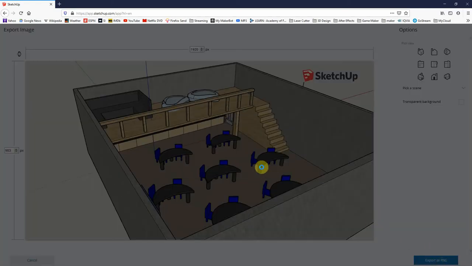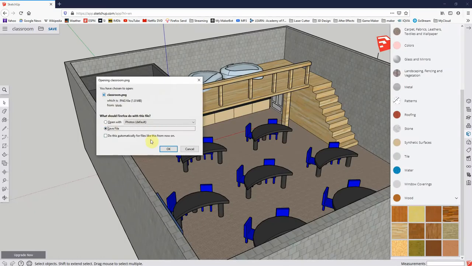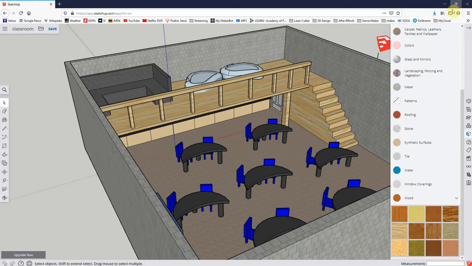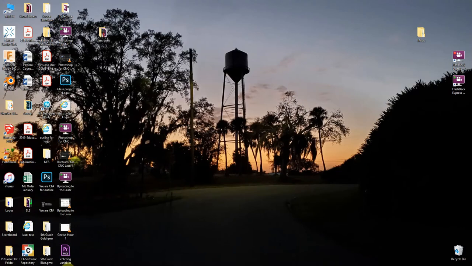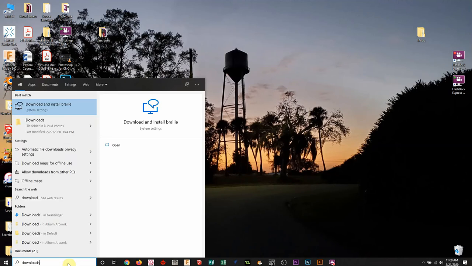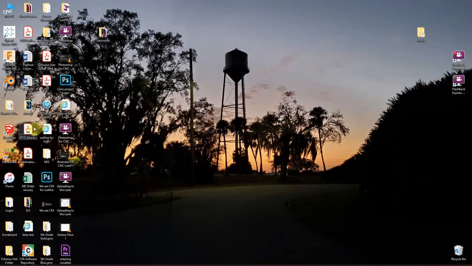Just hit continue. It'll ask you to save it into a location and a name. Okay, so it's just going to ask me to download it. So I'm just going to hit save. And then it will put it in my downloads folder. Depending on what browser you're using, you're going to want to look for that. If nothing else, you can go down and search for your downloads folder. So if I just come down here and type in download, okay, there's my downloads folder there.